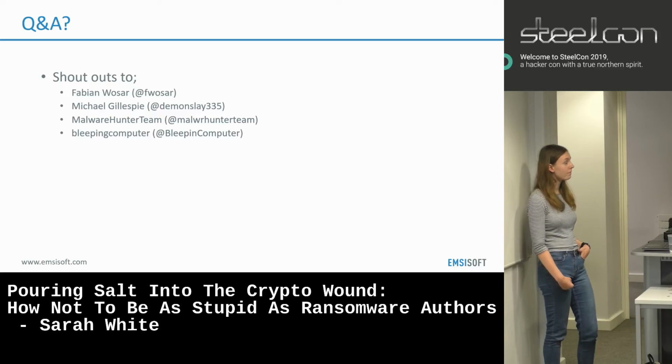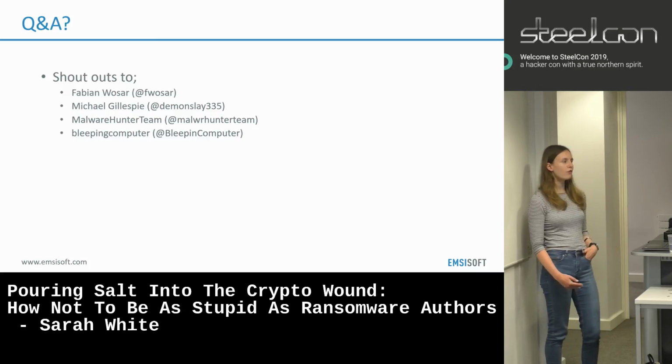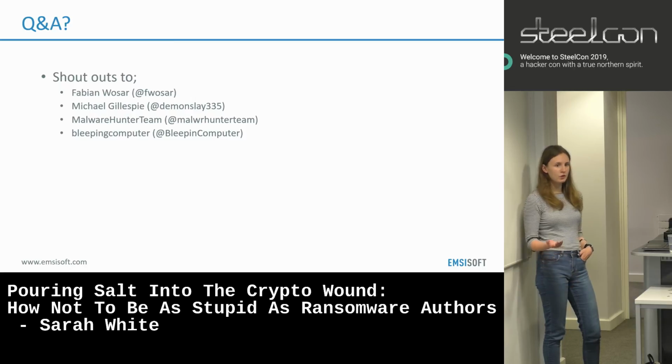Can I ask one? What happened with the case of the city of Buffalo then? The city of Buffalo has been hit by ransomware and still can't seem to crack the code. There's a lot of ransomware which does everything right. In general, if you use a well-known encryption algorithm and you generate your keys properly, there's nothing we can do. Unfortunately, you end up having to pay the ransom.